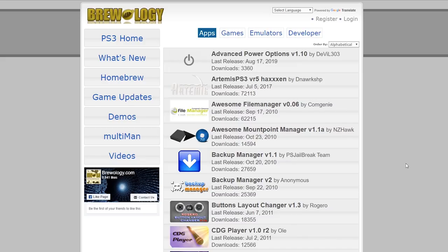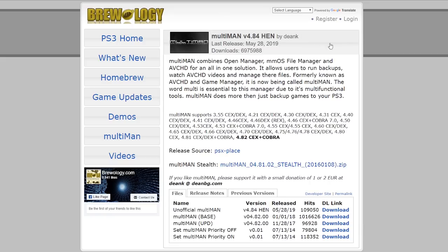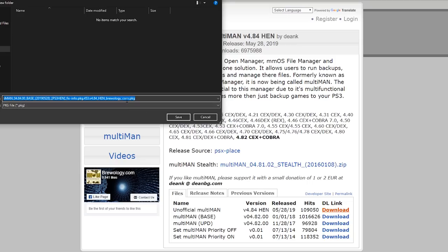Next up, we're also going to need some Homebrew, because that's going to be the point of Homebrew Enabler, where this will let us play game backup loaders, Homebrew games, Homebrew applications, emulators, all that fun stuff. So I'm actually going to have a link to the Homebrew page here, but the first piece of Homebrew I normally recommend and what I like to install is Multiman. So even though this says 4.84 HEN, this will work, and I recommend getting the unofficial Multiman for HEN, so you can just find this and click on download. This will save as a PKG file, and you can just save it anywhere on your desktop.